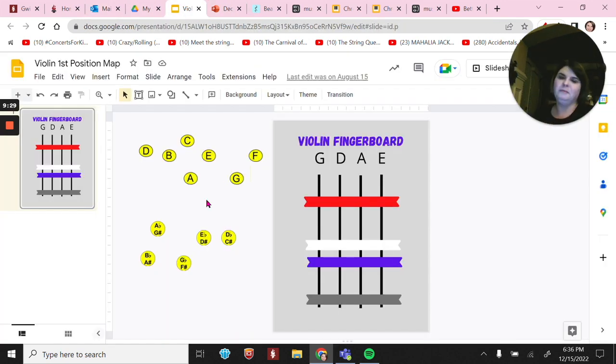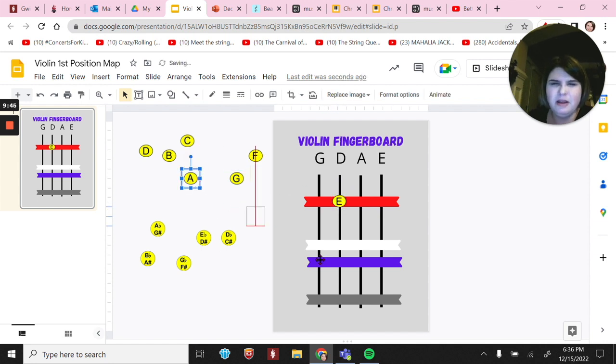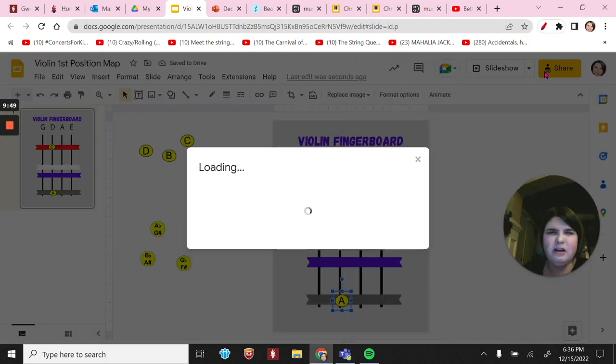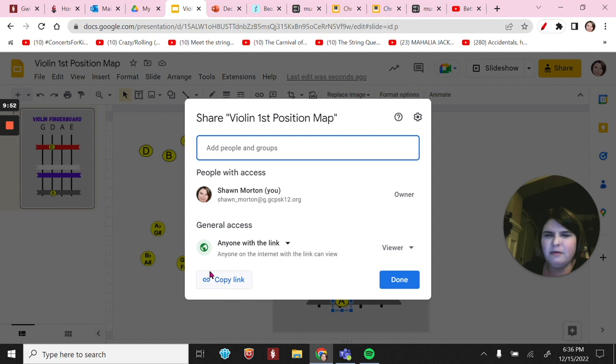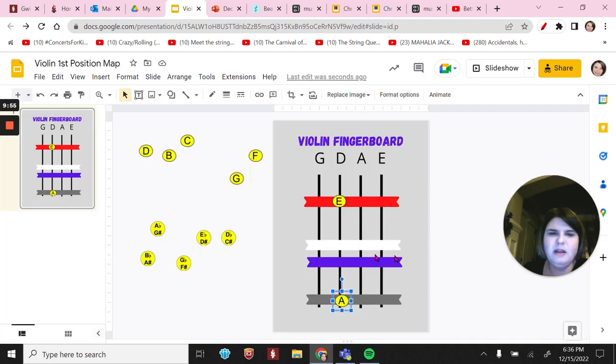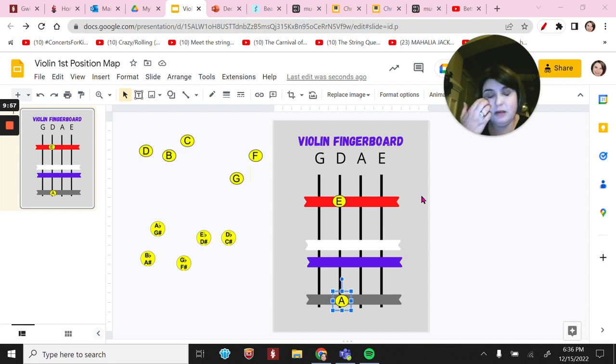Drag and drop Google Slides are so cool. For example, we've been working a lot on fingerboard geography this year with some of our ninth graders because a lot of them are just second year players. One of their assignments was to put all the notes on the D string, so they had to drag and drop all their D string notes. When they were done, they would share the link with me through our classroom, and then I would be able to see, okay, do they know where the notes are? The next assignment was the G string, then the A and the E for the violin, etc. And then we had one that went into third position.